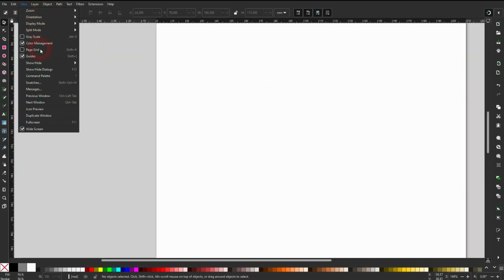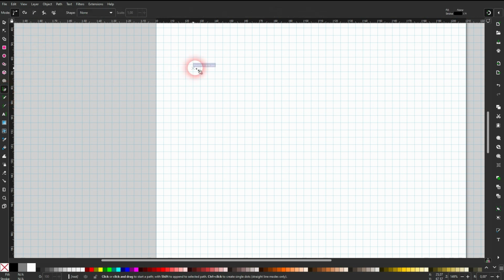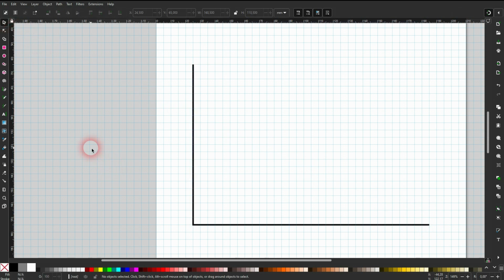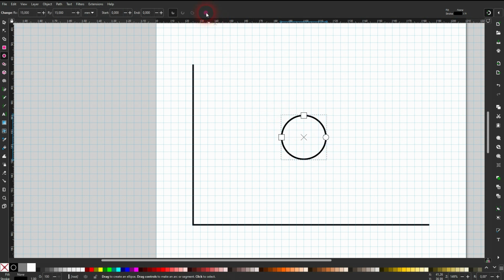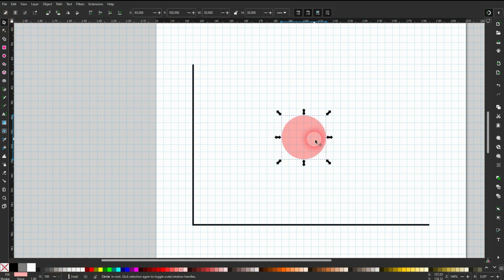Let me show you a couple of scatter graphs. This is easily done using the grid yet again. There are a couple of variations when it comes to this graph, but usually they use circles. It needs to be a full circle. I held Control when I dragged it, 45-degree angle as always, so that we have a perfect circle. And I believe it's called a scatter bubble or bubble graph when they have different sizes and different colors like this. So this is a variation of the simple scatter graph where you only have circles of the same size.